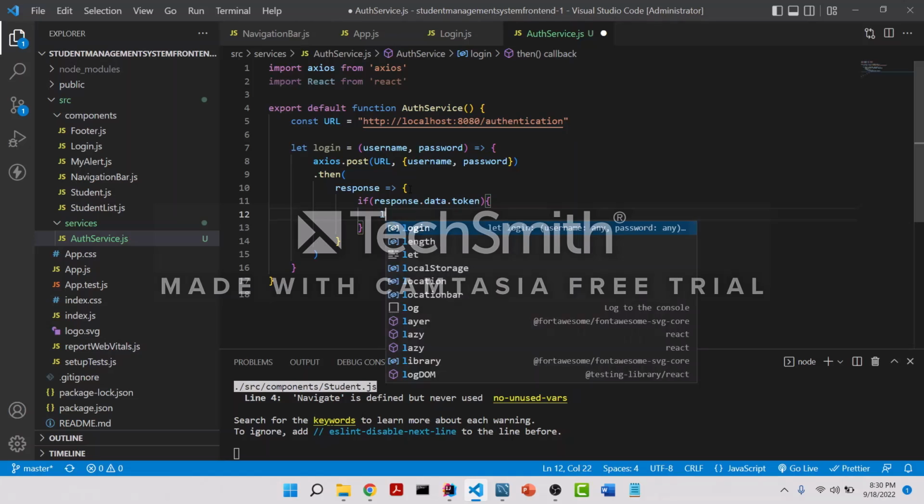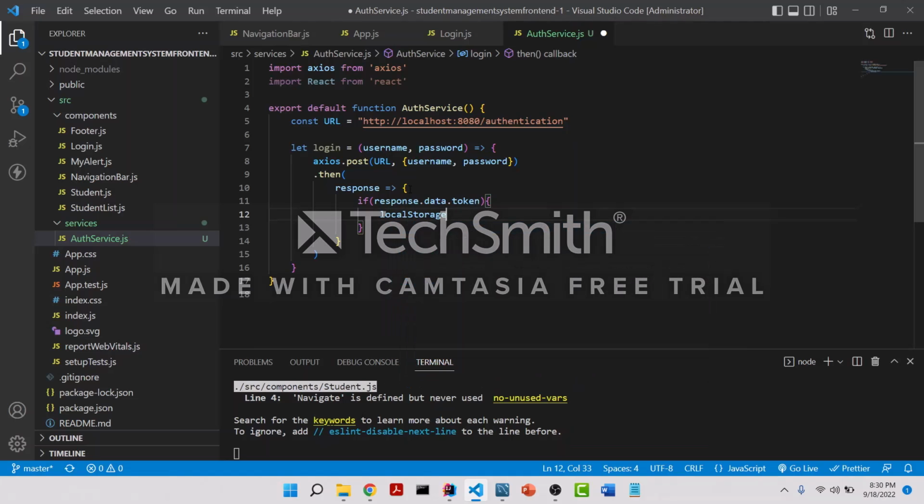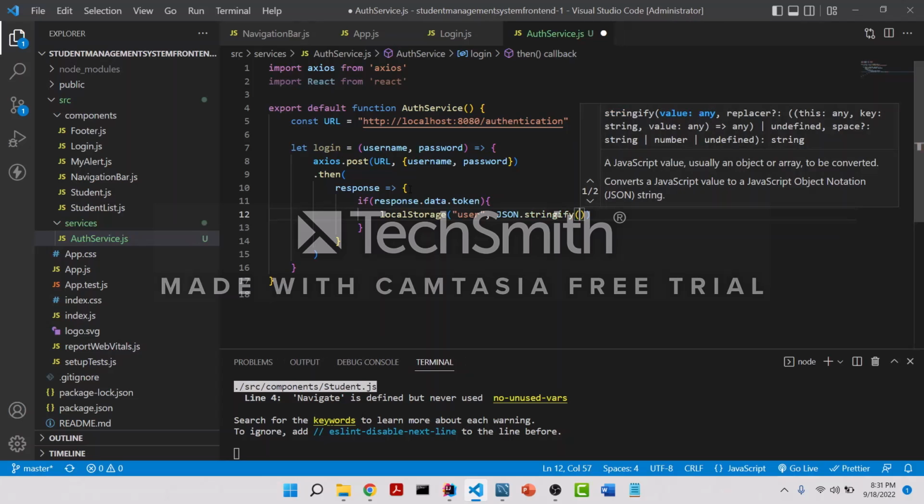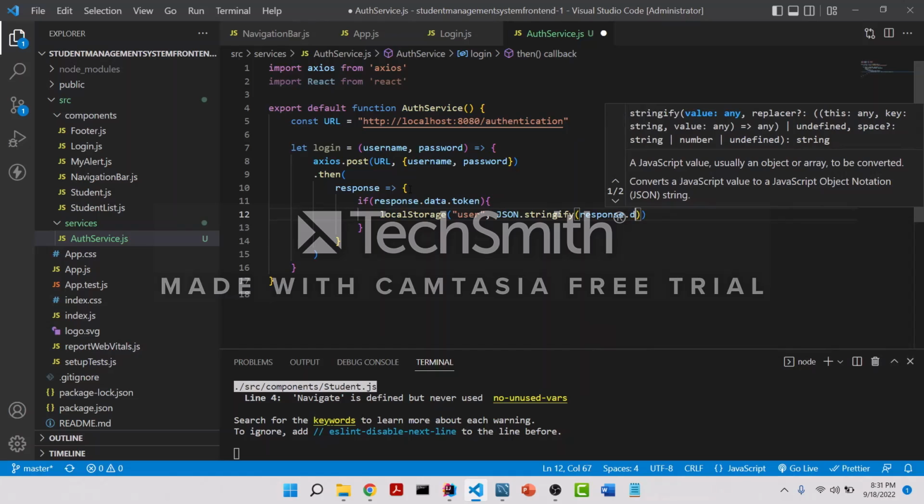So let me write local storage, the argument would be of type user comma JSON dot stringify, and the data would be response dot data.